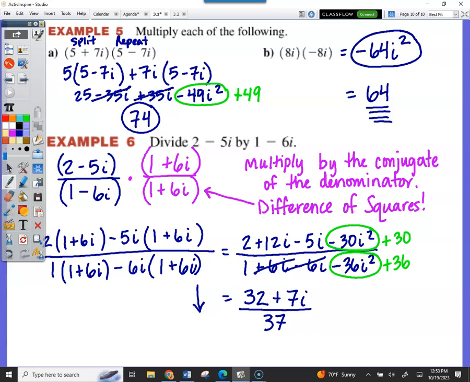What if that was 36 and that was 6? Everything would be divisible by 2, at least, right? Possibly more. 4, they would be divisible by 4. So you do have to check and make sure all 3 terms don't have a common factor, because if they do, you have to reduce it.